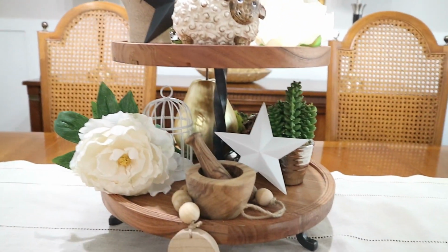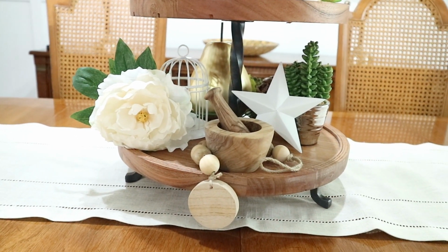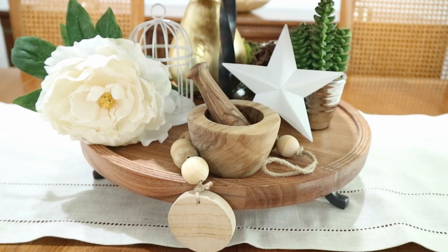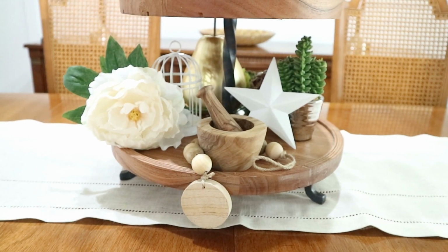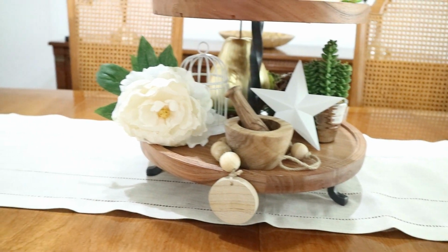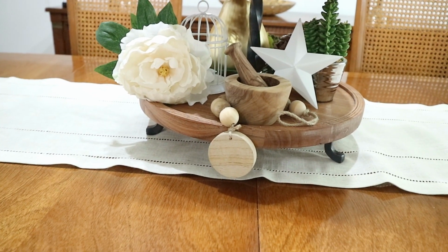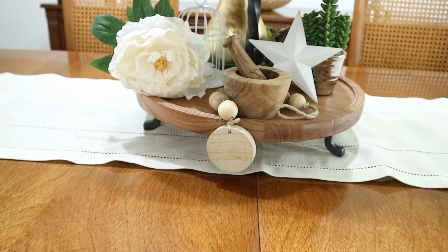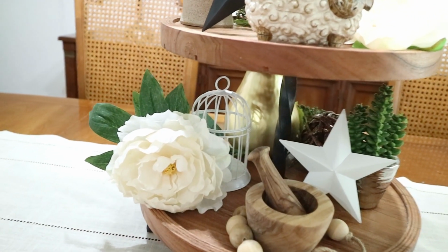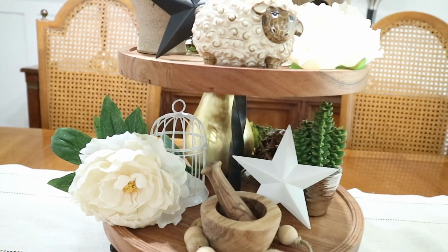On the second shelf, the white star is again from that Barnyard Cat store. This little, what's it called? I forget. But this little wood bowl with the pounder. Oh my gosh, I can't think what it's called. But that is just something I've had for years. I don't even know where I got it. Again, the florals are from Michael's. And this little beaded garland, I don't remember where I got it from. I can't remember, sorry. And then that little bird cage that's in there, it has been many different colors, but I just got that at a local secondhand store.